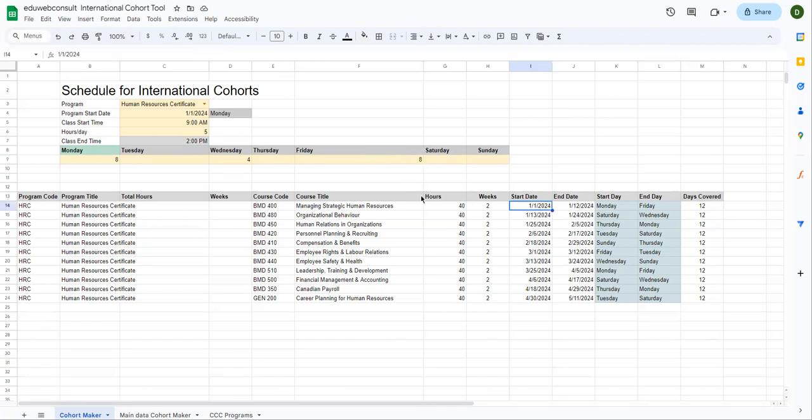And the date is starting from January 1st, which is the first date entered in here. We'll be starting the calculation from this date. On the 12th of January, which is Friday, so the 1st January is Monday and 12th January is Friday, the 40 hours will get complete, and it will take almost 12 days. These 3 columns are just to clarify things. And as we already discussed, the day for the next session will be starting the day after this end date. So if the end of the first session is on the 12th, we'll be starting the next calculation from the 13th.